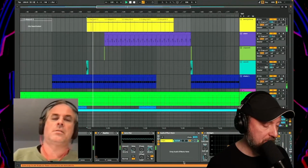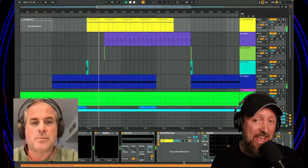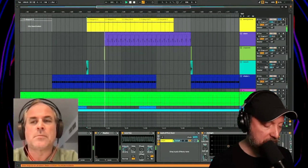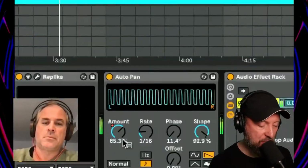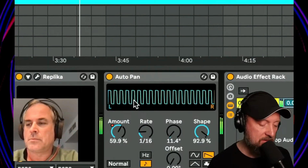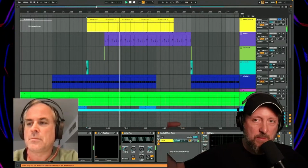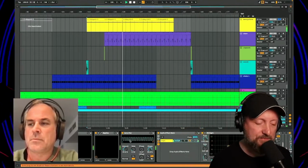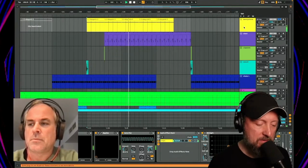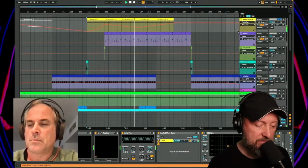All right. So this is a very drony sound with a lot of reverb on it, and then it's running through a gate. See right there? So it's going from sustained to chopped with the gating effect and the auto pan. And then as the build comes up, it gets full again. There's the riser. That's just pitch bending up. Where's the automation? There it is.